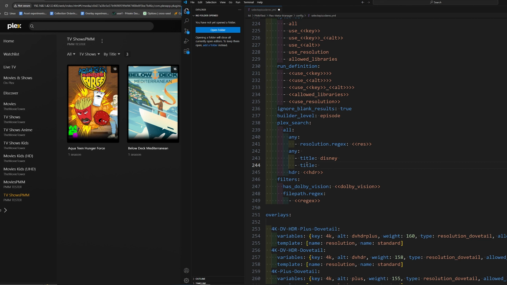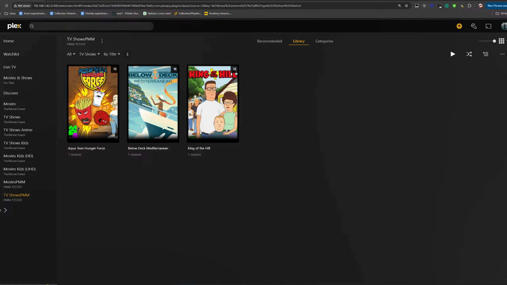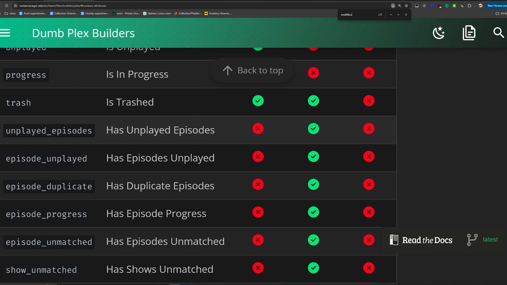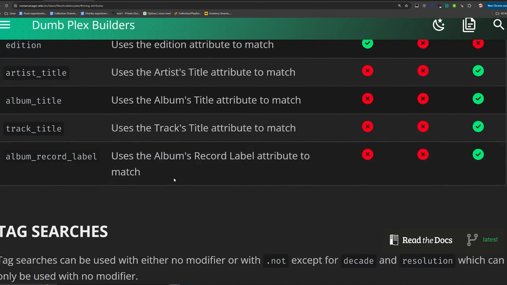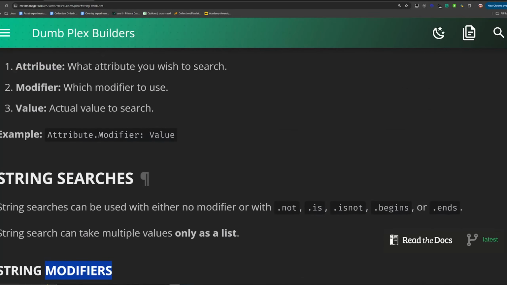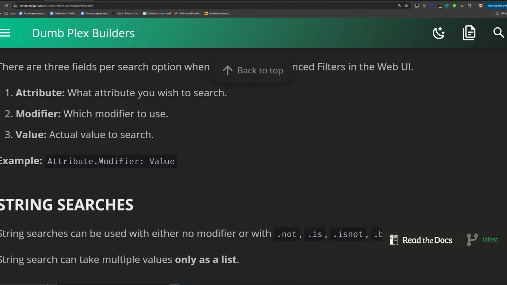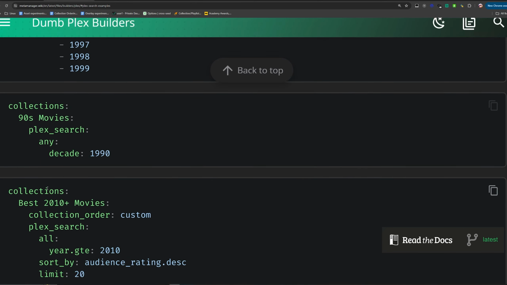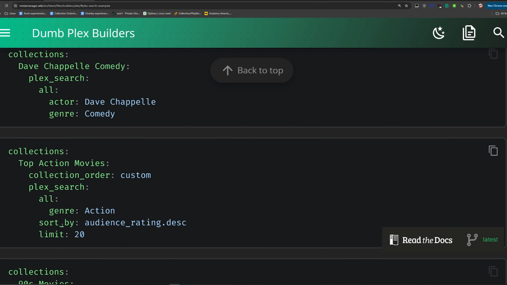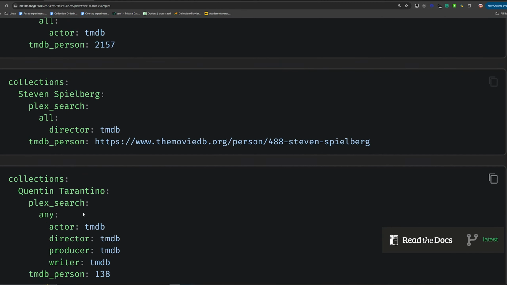Remember, if we don't define a modifier, and the way you do a modifier is not, remember modifiers. So if we look here, there we go, string modifiers. The way that you utilize it is, you take the attribute dot modifier and then you put a value on it, right? So a lot of these we can see how it's applying the modifier.